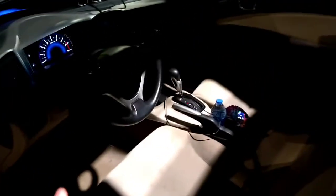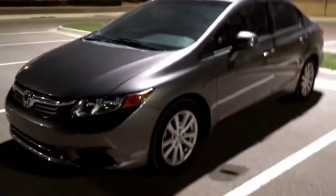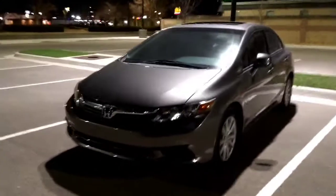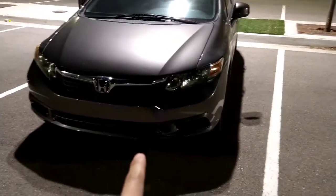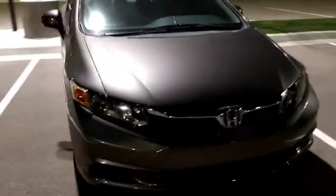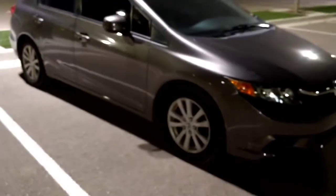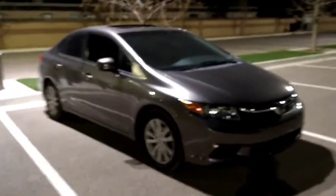The inside is alright — I wish it was a standard transmission, but it's not. It gets the job done, it's good on gas. It does some pretty cool little things — it has traction control, which none of my other cars have. Right now I've been looking at fog lights, a lip, and probably some window visors. Those are the little things I'm thinking about. Depends on if I sell the Mustang — I'll probably get something for this one, we'll see.